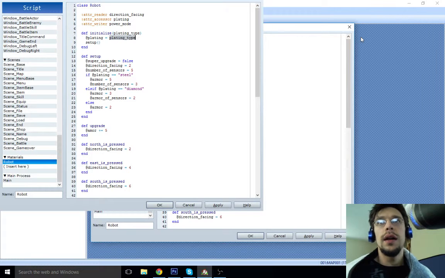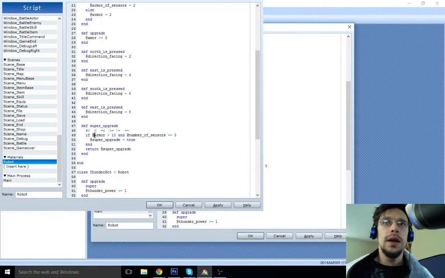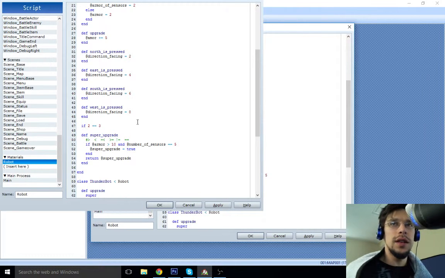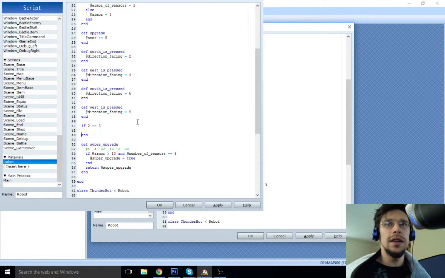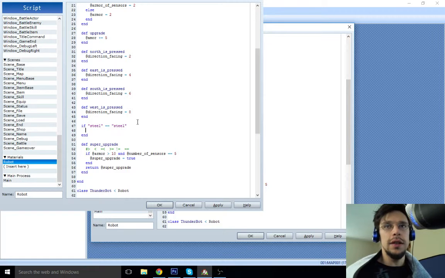So we use a lot of variables in if statements. If statements almost always will have a variable in them. Otherwise, there's no point in really writing the if statement, because if 2 equals 3, I mean 2 is never going to equal 3, so whatever's in here is never going to happen. So there's no point in writing something that's static. If steel equals steel, I mean everything in here is always going to happen. So there's no point in even writing it.